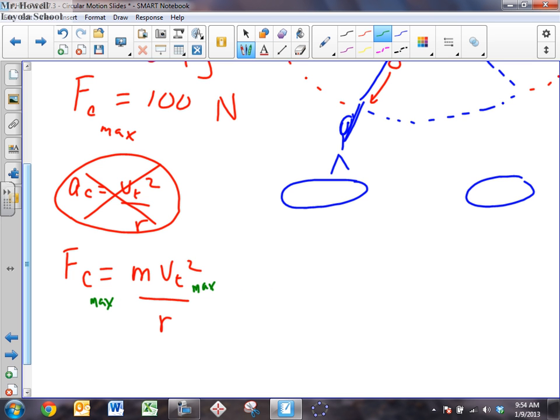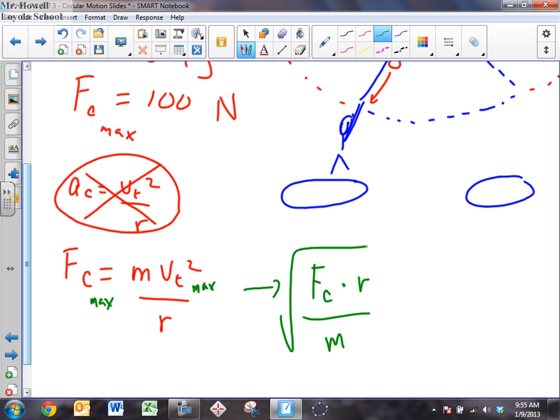So again, just to make sure, to get from AC to FC, we had to put the m in front of VT squared because F equals ma. Exactly, that's exactly right. And you can memorize this formula, F equals mv squared over R. When I was in high school in physics, because I used it so often, I ended up memorizing it inherently. But you can always just say, well, F equals ma, plug it in for a, and that's what you're getting. Okay? So let's go ahead and do this.